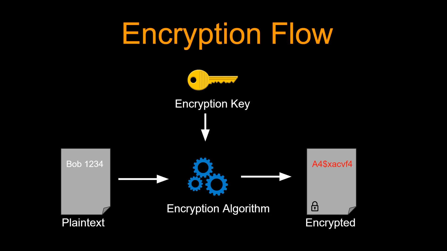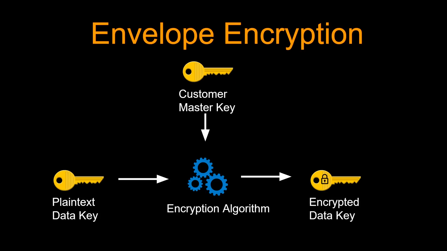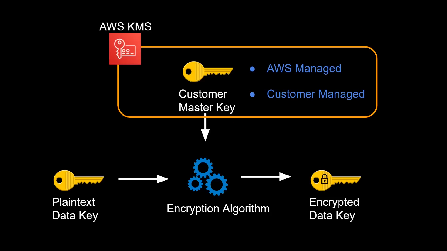So let's get back to our super secret file. You encrypted the data with a key — this key is known as a data key because you encrypted some data with it. Then we used envelope encryption where your plain text data key is turned into an encrypted data key using a customer master key. AWS KMS helps you protect your master keys by storing and managing them securely. Master keys stored in AWS KMS are known as customer master keys, or CMKs. They never leave the AWS KMS validated hardware security modules unencrypted.